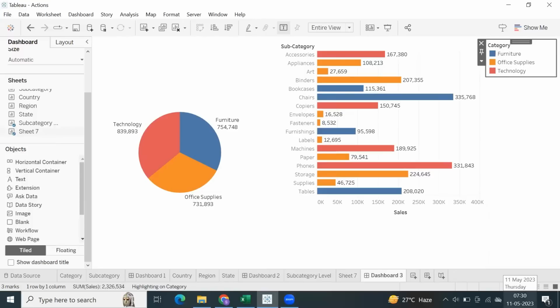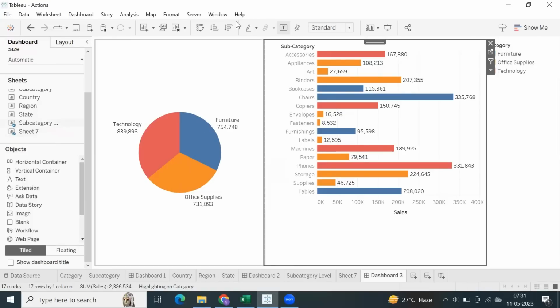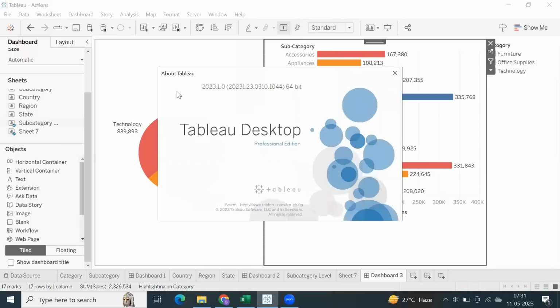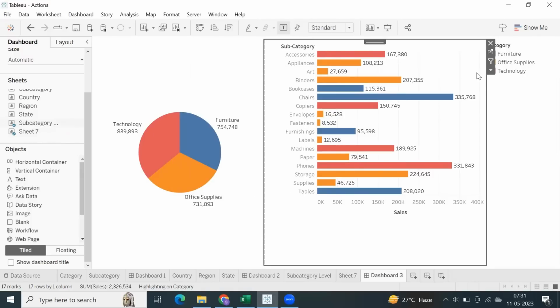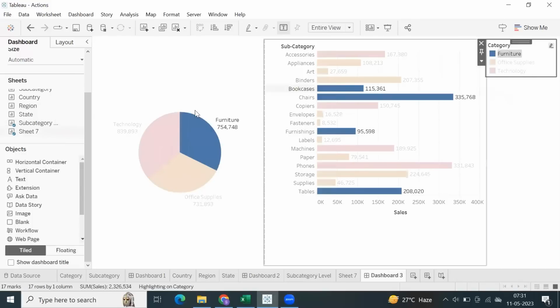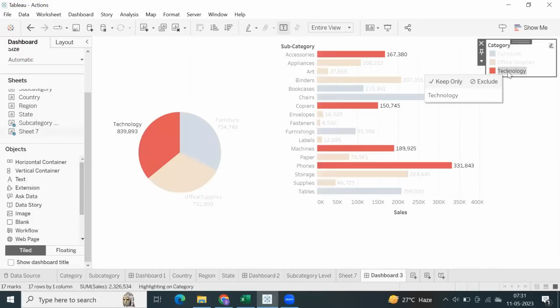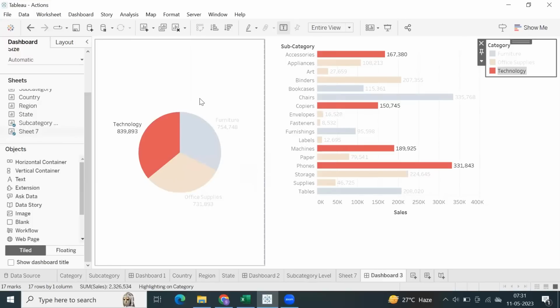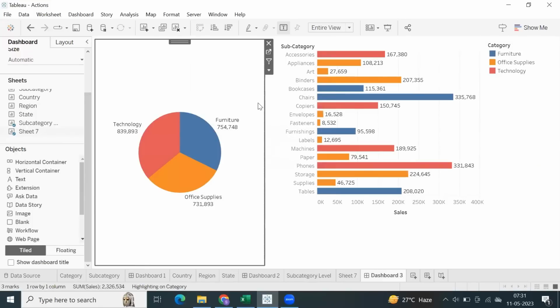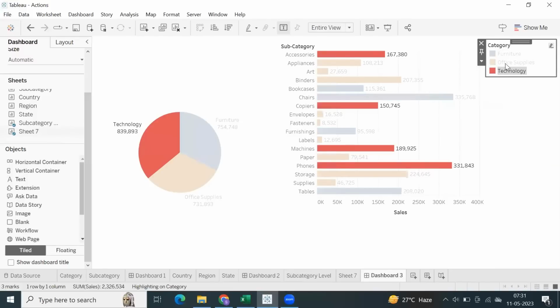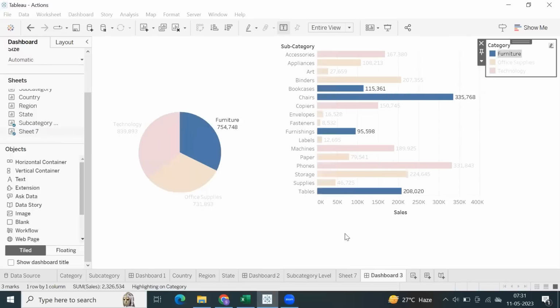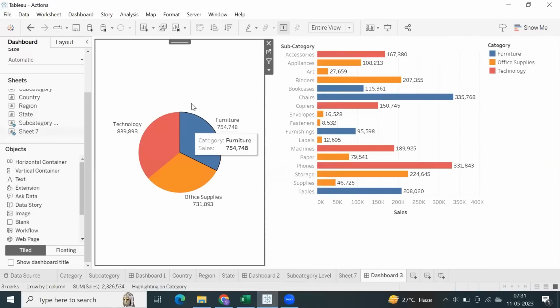So now in 2023, whatever version we have, Tableau 2023.1, you can clearly see that from this version, when you select any of the legend, it is highlighting. But in the previous version, it won't work once you create an action. That's an interesting point, and that is the reason I wanted to show the importance of this legend without going for highlight action. You can make use of this functionality even without it. Clear?